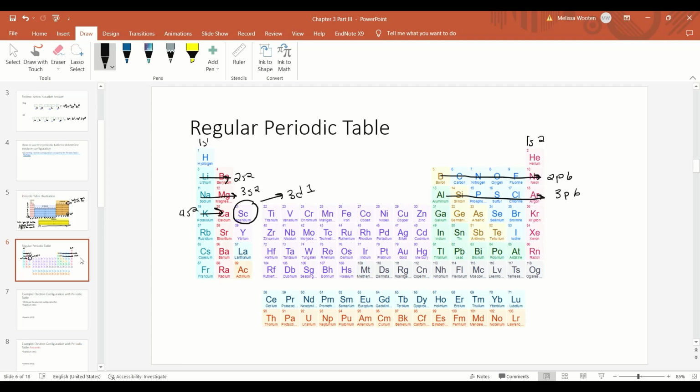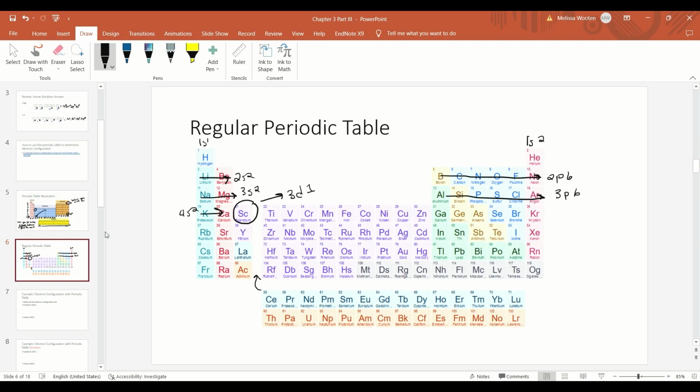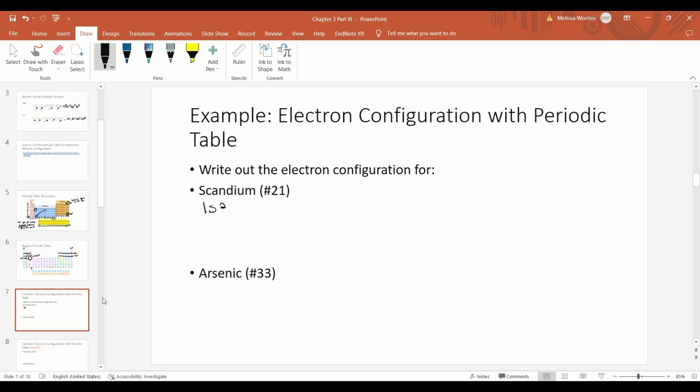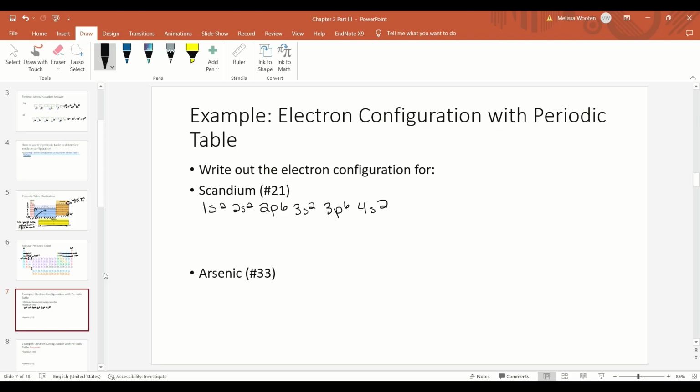And I know this is broken up kind of weird right here. I guess they do that because these fit in here. But anyways, when you go here, scandium would be here, where you would have 3d1. Okay? And that's how we got to 3d1 here. And so if we're writing it all out for scandium, we're going to go 1s2, 2s2. We went through the p's, 2p6, 3s2, 3p6, 4s2. And you would usually have your periodic table right next to you, so you don't have to remember it. You can write it from here. 4s2, and then that last one's going to be 3d1.